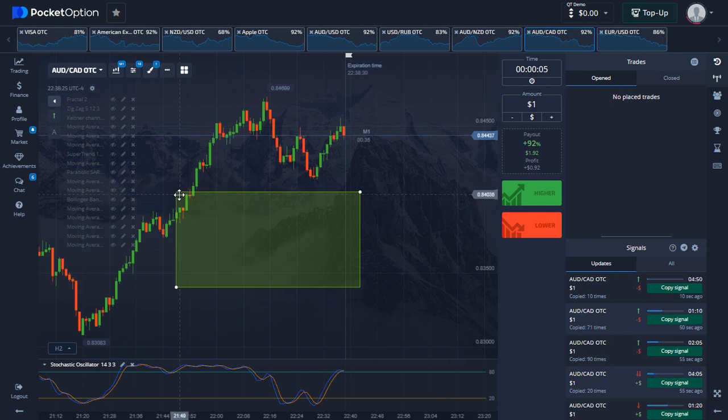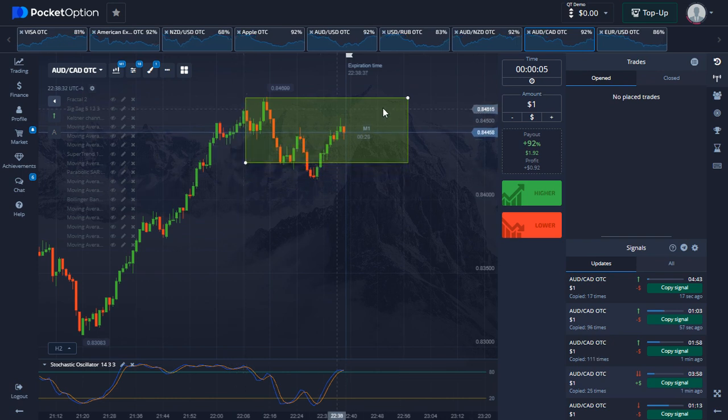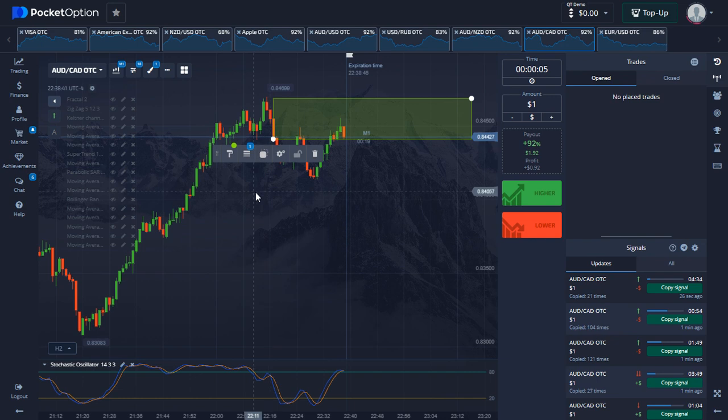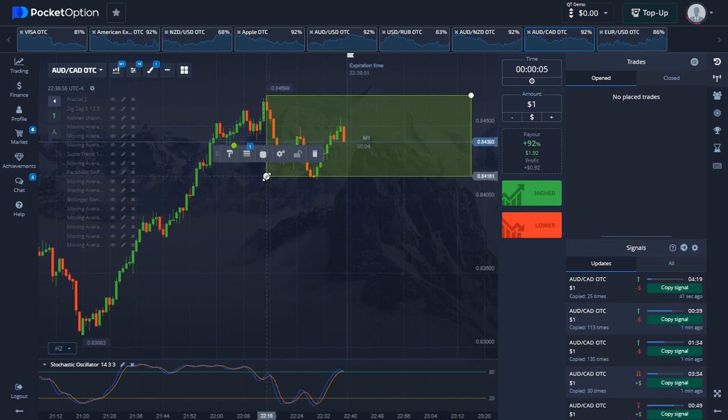This will give you a better way to see the enclosure here. So you want to start your rectangle at the top of the wick of the highest high, which is this red candle here. This doesn't have to be perfect, okay? We're just making a zone here. Then we go down to the lowest low, and we're going to expand it here, okay?